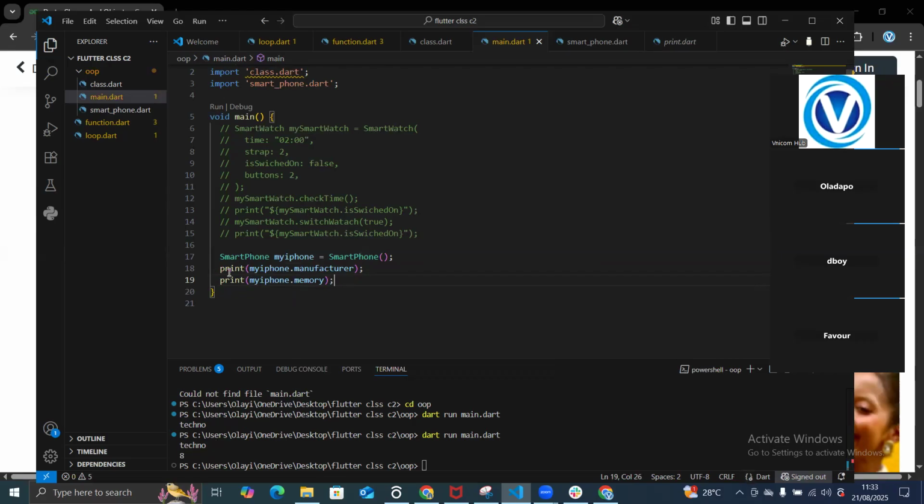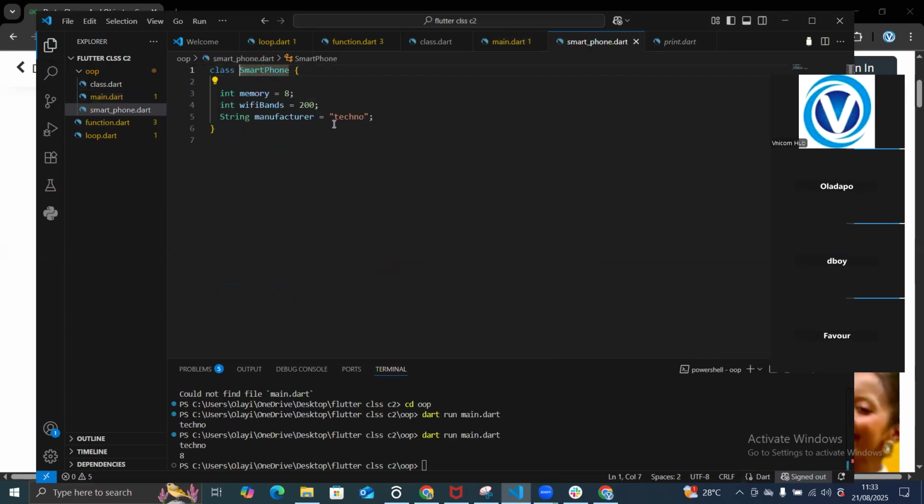Now, let's say this is a smartphone, but in here we are already instantiating the values. What if a smartphone can be a Techno phone, it can be an iPhone, it can be a different operating system, right?